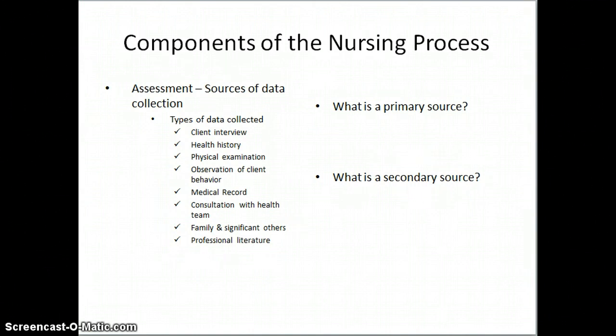Our nursing process then, these are all the things that we can assess that are listed here. Again, we interview the client, we look in the medical record, we do our physical exam, we talk to the family. The primary source is always the client. All the other sources then are called secondary sources, but we always want to try to get as much information as we can from that primary source or that patient.